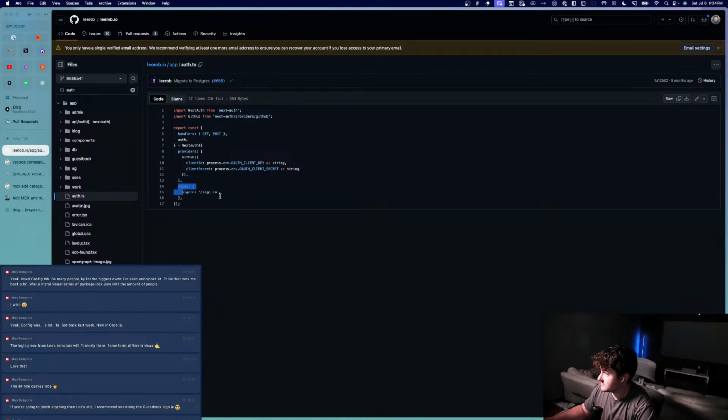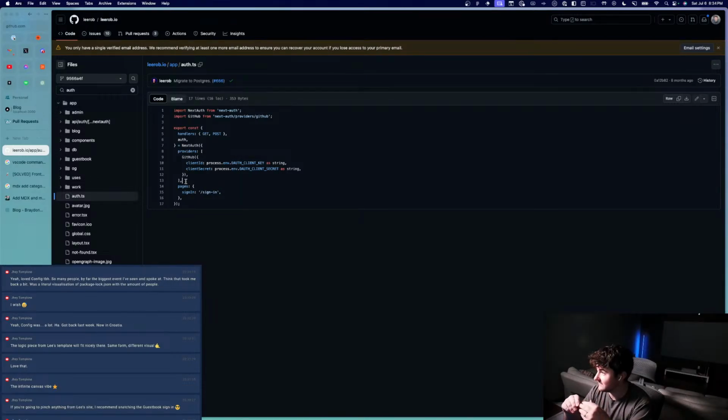Loved Config. So many people. By far the biggest event I've seen or spoken at. Okay, cool. I think that took you back a little bit. It was a literal visualization of package lock with the amount of people. Oh no. I remember seeing images people posted. I think they might have been on escalators or something, and they posted a selfie pointing downwards. Just a sea of people, which is nuts.